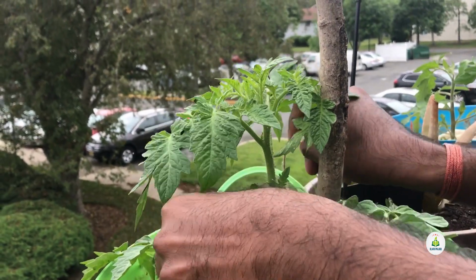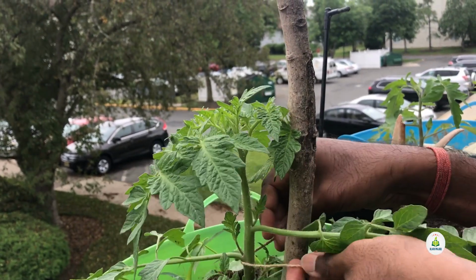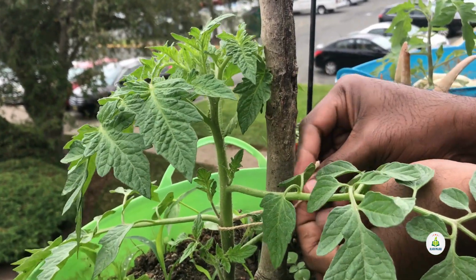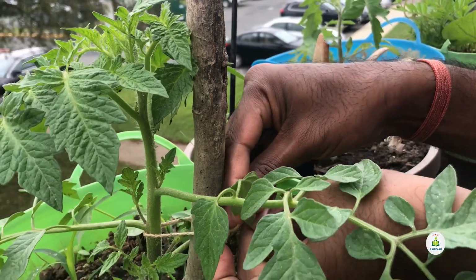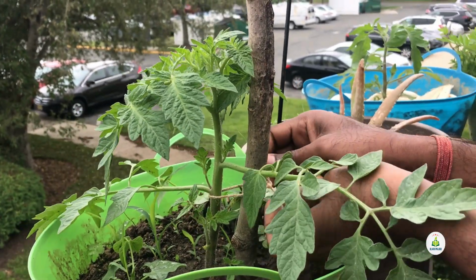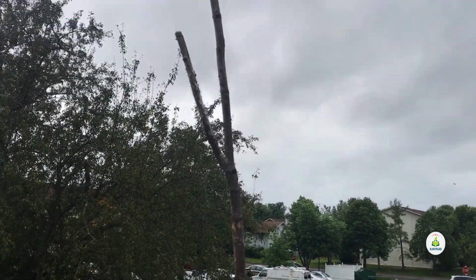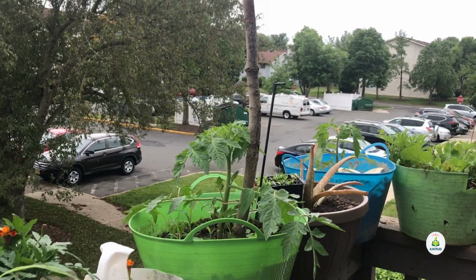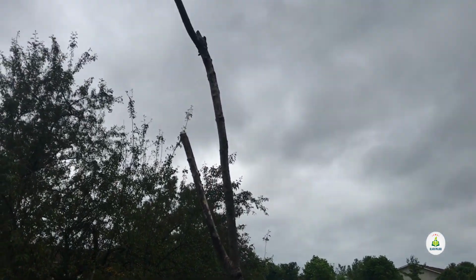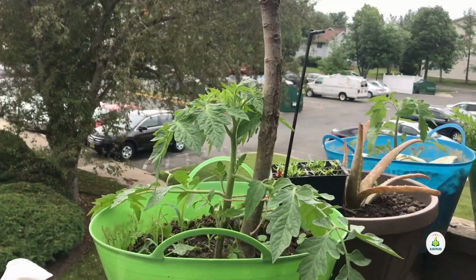First one can be 4 inches from the soil. Then for every 1 foot, as and when the plant grows, we have to tie the plant with the stake. When we tie, there should be a 1 inch gap so that the plant stems are not tied very tightly with the stake, and also that will allow the stems to grow easily. The reason for this support is that the plant needs support when it starts having big tomatoes, and also when there's a heavy wind.